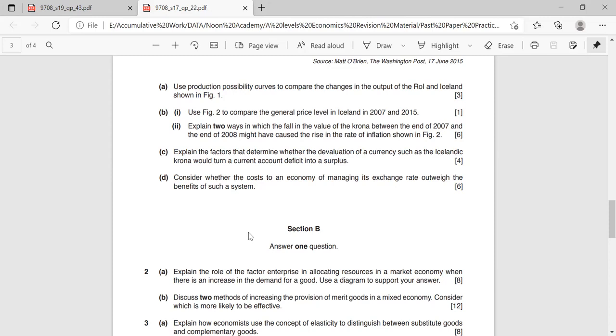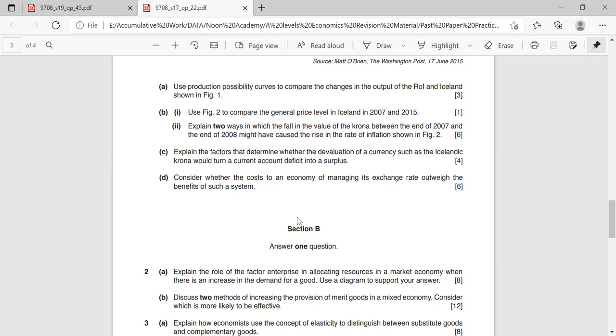Then you said that there should be more variety of goods for the country to export. Then the inflation rate should be lower than the competing countries. And then you said that inflation should be low, quality should be high, and there should be more variety of goods. Is this clear? Any confusion so far?